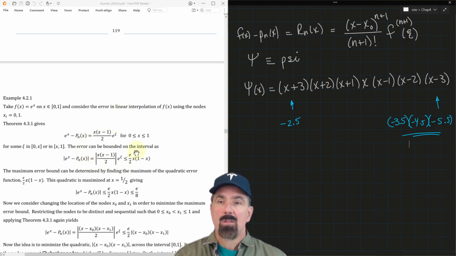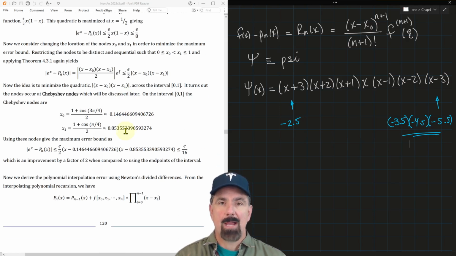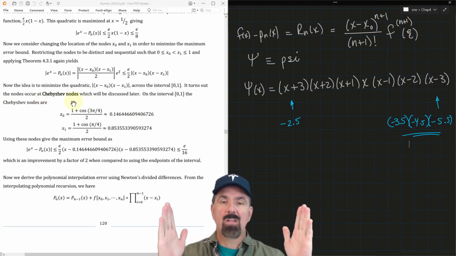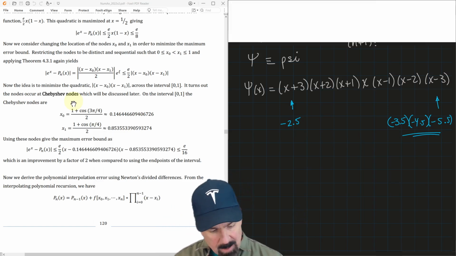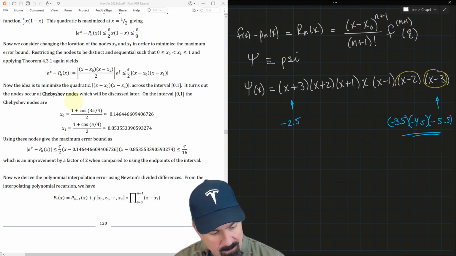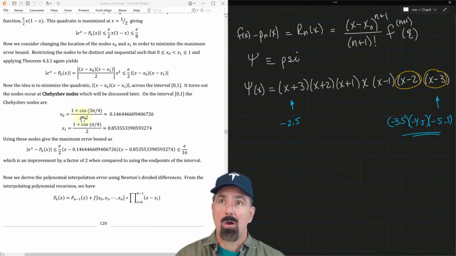There's an example here that shows what we're talking about. And I want to spend just a little bit of time, this is just a little bit of broadening for you, considering Chebyshev nodes. So the way we address this problem is by packing more nodes towards the edges of the interval. Because when we do that, we are necessarily going to be reducing the contribution from these outer terms in the numerator of the error function. So the best possible nodes are actually these Chebyshev nodes. And let me give you a demonstration as to why that is.